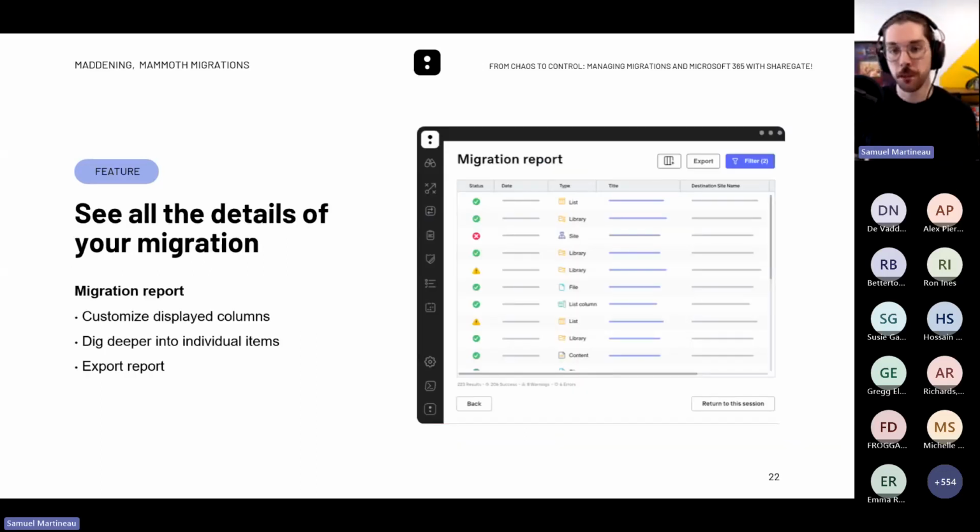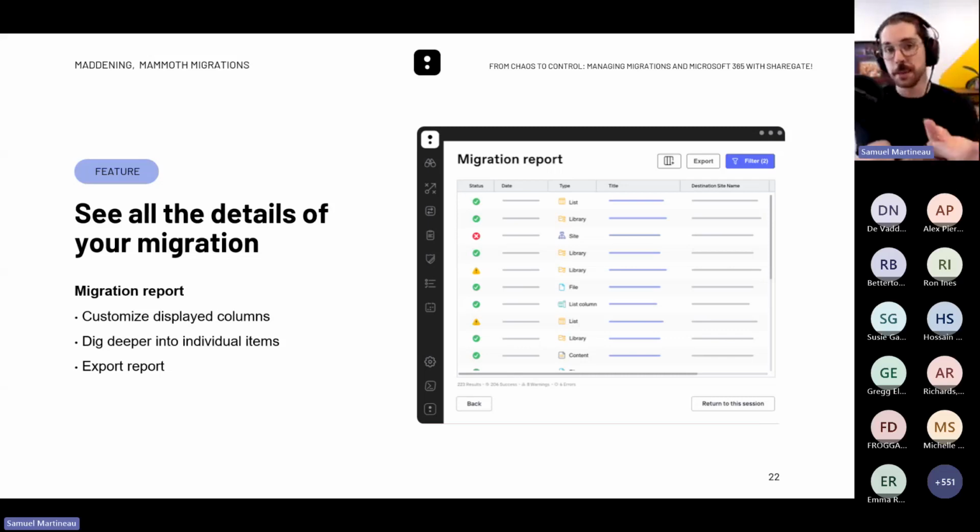Now, when you run an operation with ShareGate, whether it be a migration, a promotion of a subsite into a site collection, whether you run a report, run a copy of content, merge two teams together, or move channels from A to B, whatever you run, ShareGate gives you a very clear, concise, but also customizable migration report, allowing you to understand the status of everything that was involved in this migration. And those results that you see in the migration report come directly from the destination.